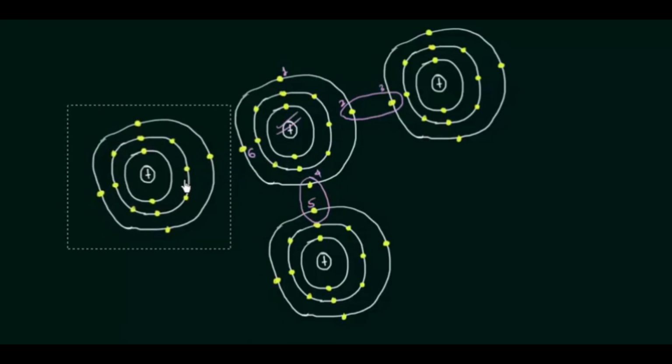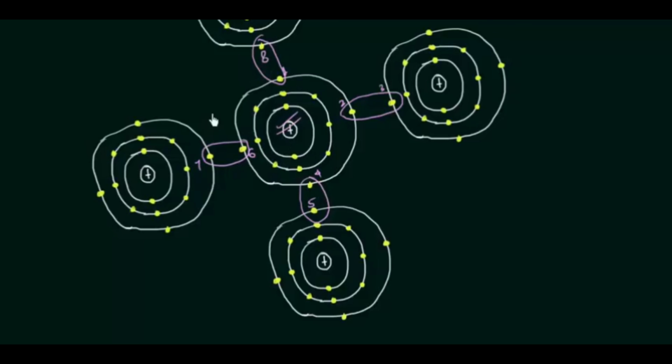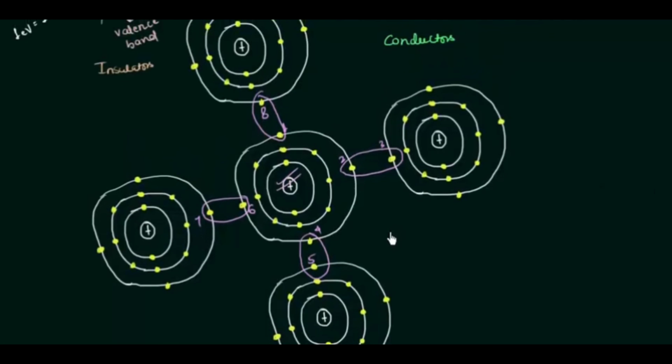So I'm going to paste 1 more silicon atom, and finally the last one here, and I will make 2 more covalent bonds, taking these 2 electrons and these 2 electrons. So we have 7 and 8. So we have 8 electrons for this silicon atom, and this is the pattern that I was talking about, and this is one complete pattern, and more patterns like this will make our lattice, and that lattice is used in the diode, BJTs and other electronic devices.